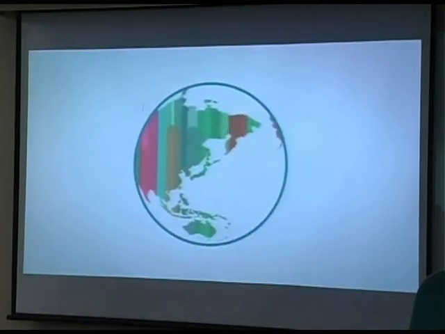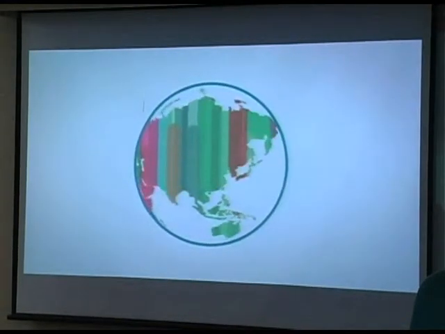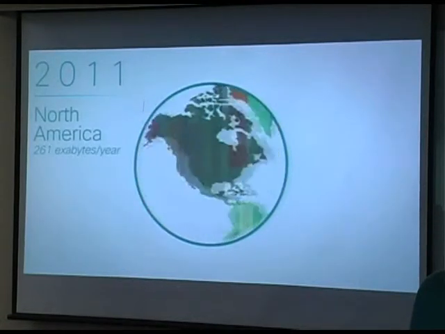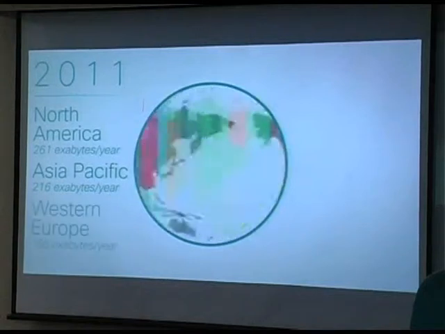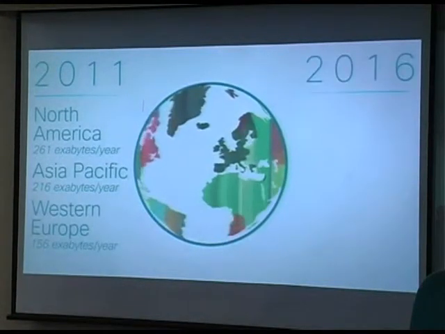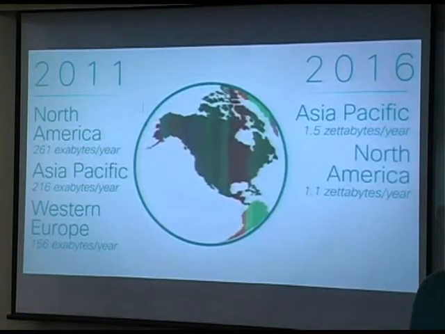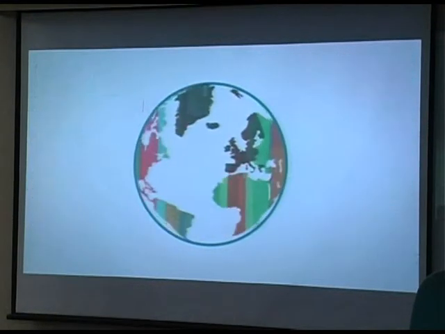And the shift to cloud computing is changing geographically as well. In 2011, North America generated the most cloud traffic, followed by Asia Pacific and Western Europe. But by 2016, Asia Pacific will become the cloud traffic leader, followed by North America and Western Europe. The world is growing fast. Are you ready for cloud computing?